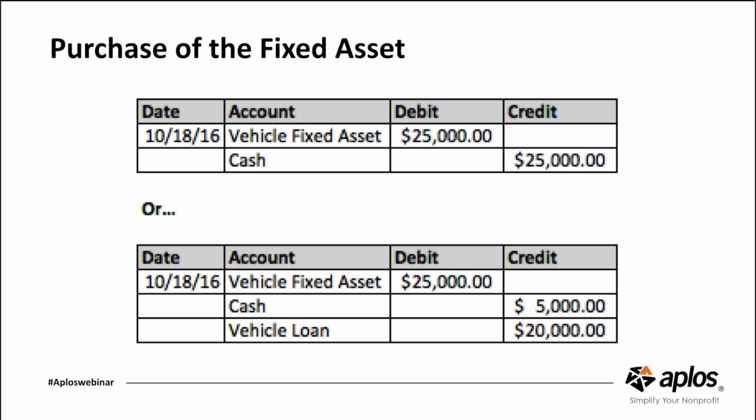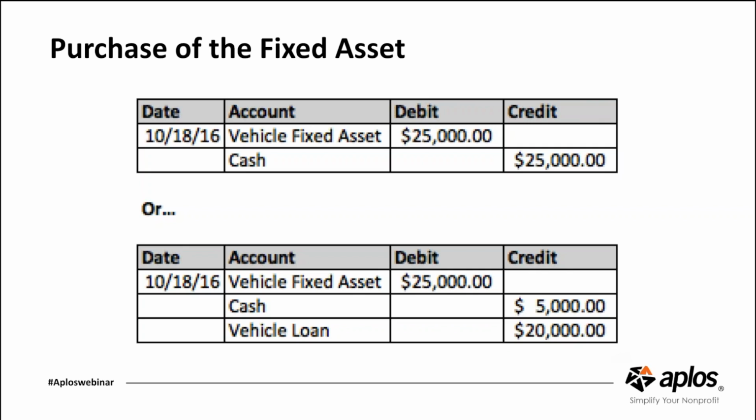So what does a purchase of a fixed asset look like? Fair warning, I did not do a full screen on this keynote before launching it, so the graphics here are a little blurry, so apologies there, but hopefully you can see enough. If not, I can send out follow-ups later on. But in a journal entry fashion, what does the purchase of a fixed asset look like?